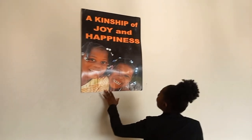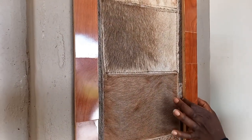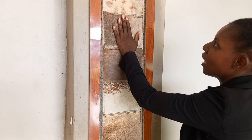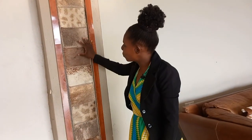This is some of the decoration here. As you can see, 'Kingship of Joy and Happiness' — that's what they are saying. I like the way they put these tiles. From afar you think these are just regular tiles, but here they are actually cowhide — cowhide tiles sewn together to make some tiles. They use different types of cowhides with different shades, and it's really beautiful — within the touch of Africa.